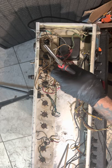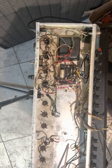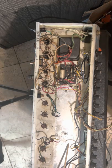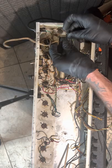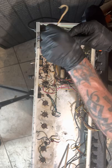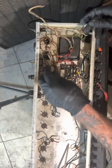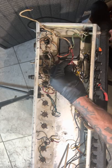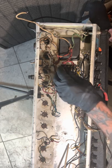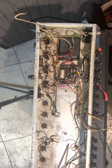So, I'm gonna get a new IEC cord and cut it. So I know that's primary. It's my primary. We'll wind it back. That's my mains. My HT mains.